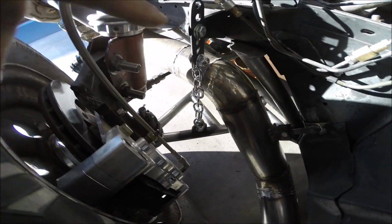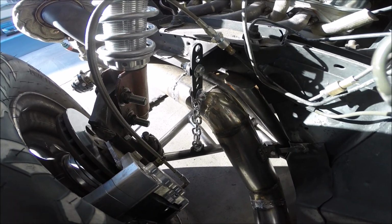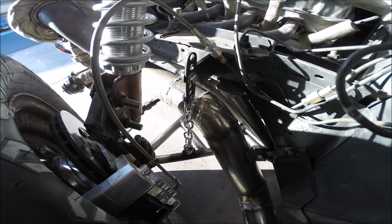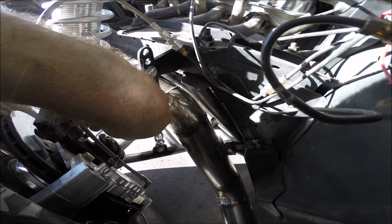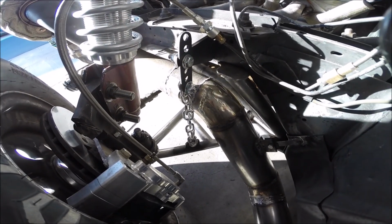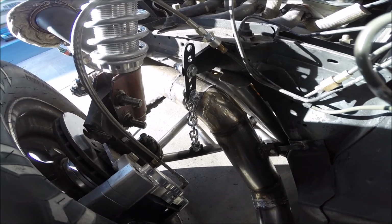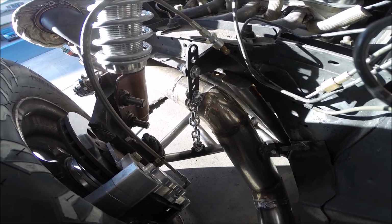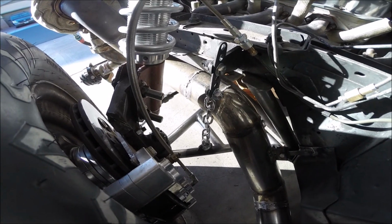The chain is not going to touch the exhaust pipe, and even if it does, a little bit of rattling isn't going to be the end of the world, but it definitely won't damage anything. This little bit of slack here is exactly 3 inches of travel, so the suspension can drop down 3 inches before the chain actually starts doing something. It's the exact same on the other side.